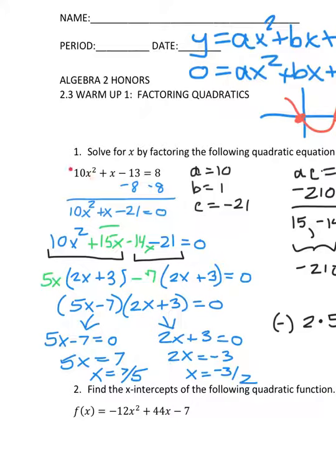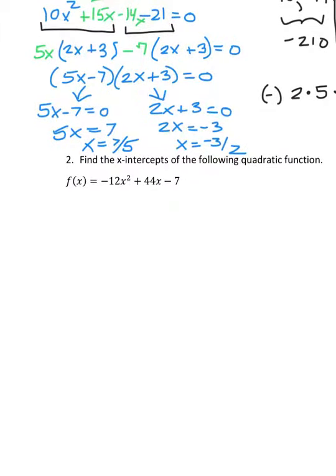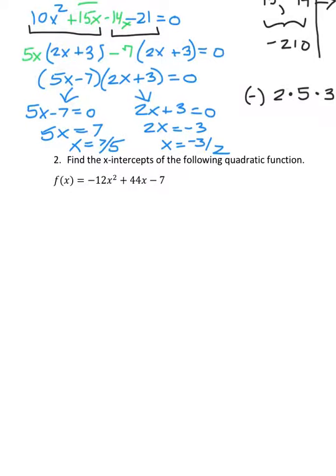We also see, just reinforcing previous concepts, the stretch is 10. It's very, very large, and it's positive, so this is an upward-facing parabola. All right, let's try it again. This time I'm writing a function, and the directions say find the x-intercepts of this quadratic function. So this is a parabola, downward-facing with a lot of stretch. And if you see this and I say find the x-intercepts, I want you to know that what you're doing is replacing that output with 0.